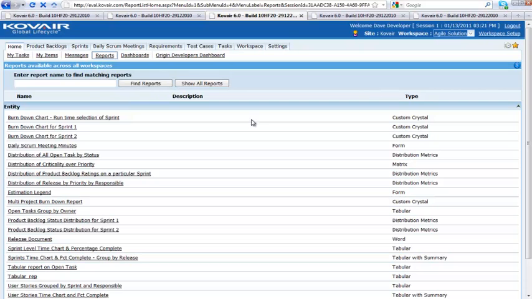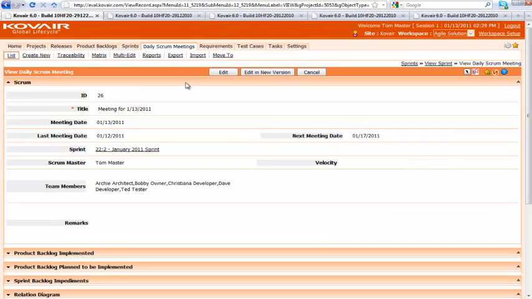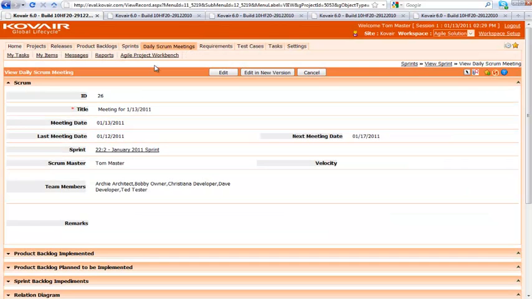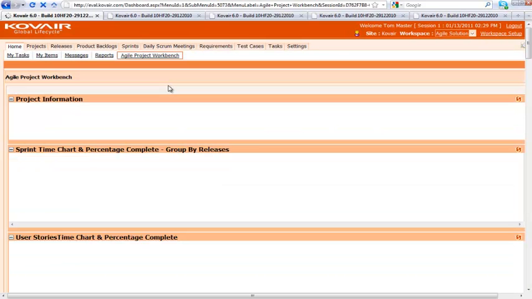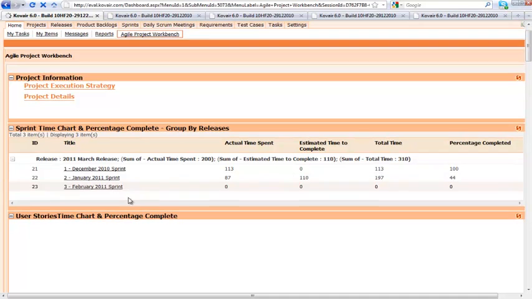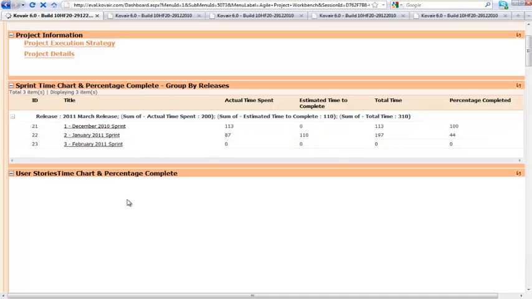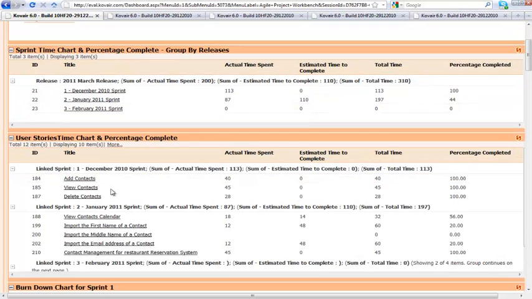If you remember that dashboard, let me go back to the dashboard once again. Many of these different reports which I have just shown you are actually available as part of the dashboard here. And here is this dashboard where it shows, for example, the percentage complete and everything.